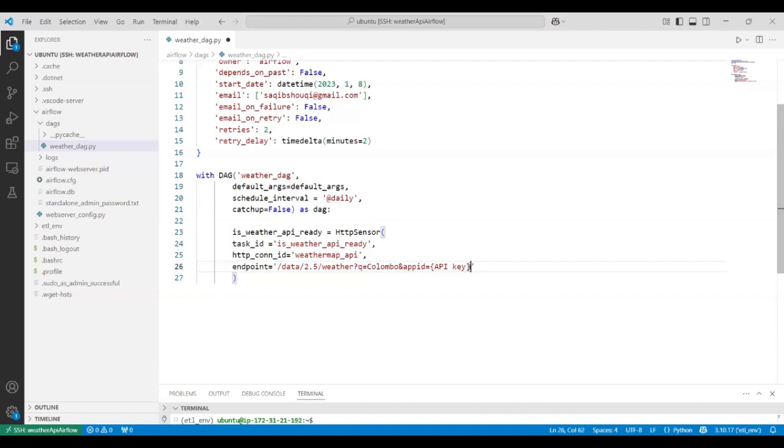You need to copy and paste that API key. So I'll copy my API key and paste it here.